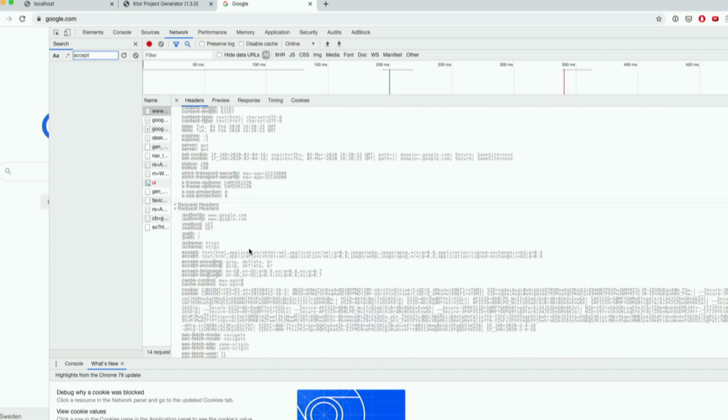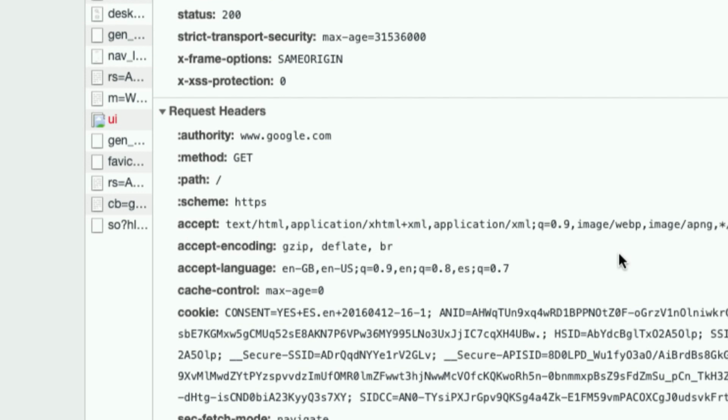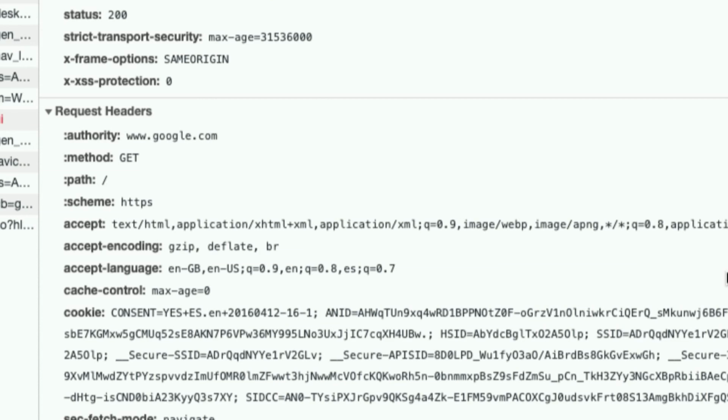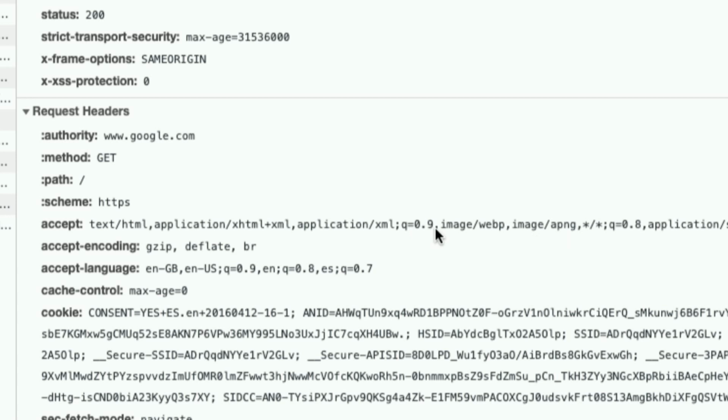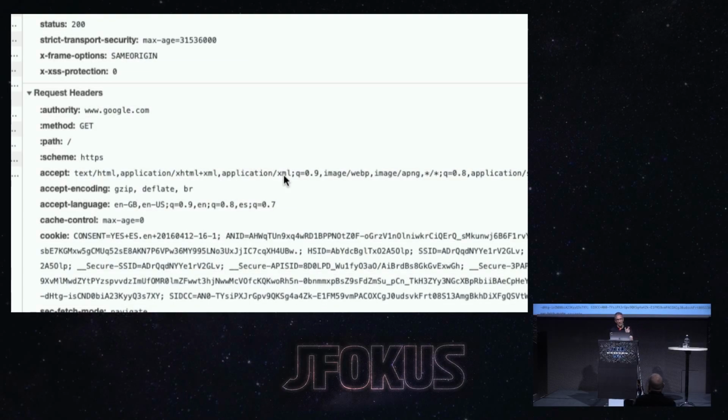There. Yeah. So you see this over here. This Accept header, okay? This is essentially saying, when I make a request, these are the content types that I support, right? But it's normally not just a single content type. It's multiple content types, and each of them has this parameter Q. If they don't have the Q, the default value is 1.0, right? And this is indicating what's called the weight or the priority of which one I support.